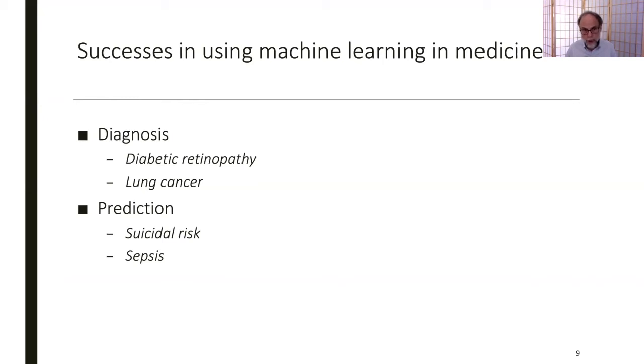Prediction is also very important. Psychiatrists have spent the last couple of years, this is very recent, using machine learning, and the data they use are the words in the notes of the patients. There's no lab test for suicidal risk, the way there might be for creatinine for chronic kidney disease. So the machine looks at the actual signs and symptoms written by the physicians in the notes and then builds a predictive model. It's been very successful.